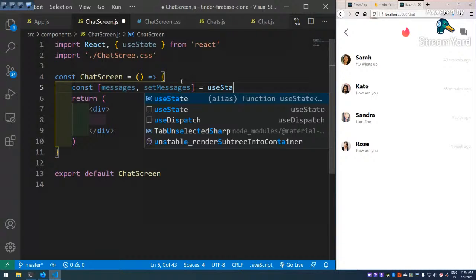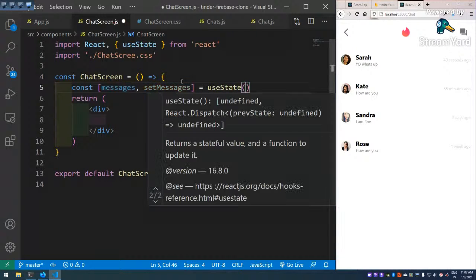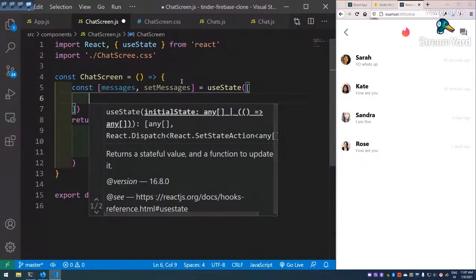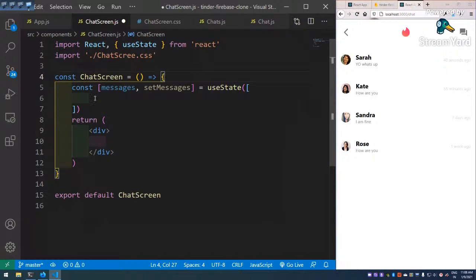Again we will have a state variable, but again we are hard coding it, meaning it is not coming from the Firebase. So again, this is your task to make it come from the Firebase. So what I'm going to do is we have to get a chat now.